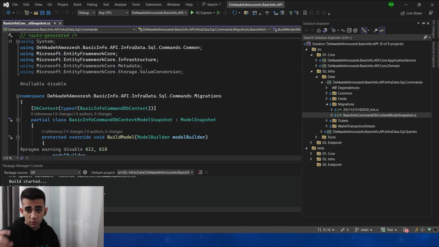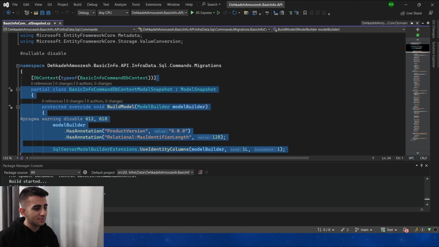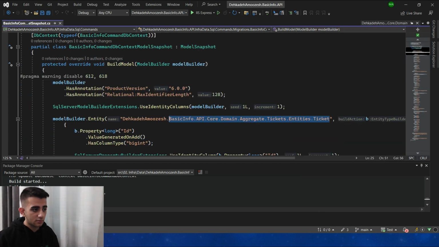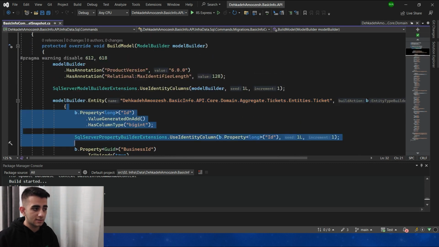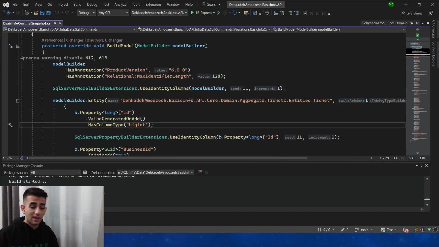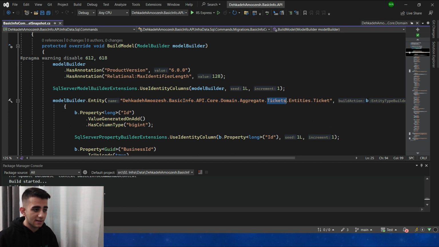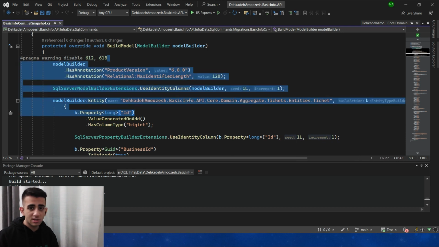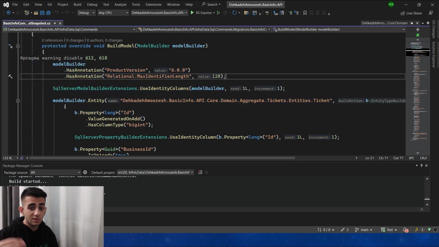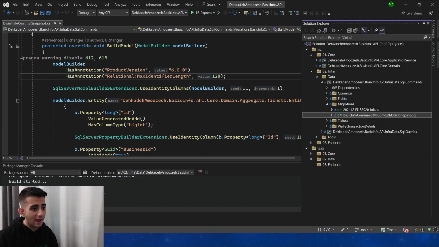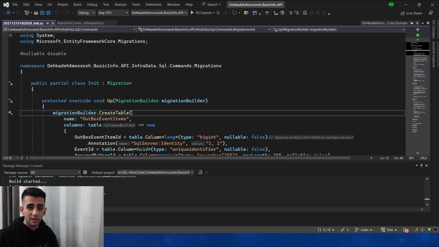When you create the migration for the first time, it's going to take a snapshot of your entities. Look at here. There's a namespace and there are your entities. And here's your entity. It can use it to track the changes in your application. When you change something on your entity, for example, you changed some property type on Ticket, it will know. And based on this snapshot, it will create a migration file right here and you can use it to update your database.